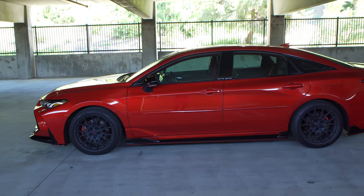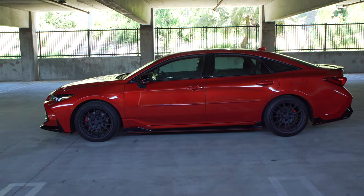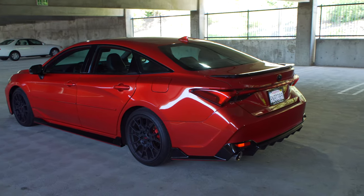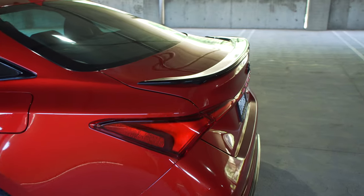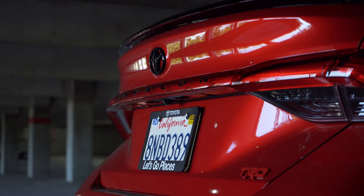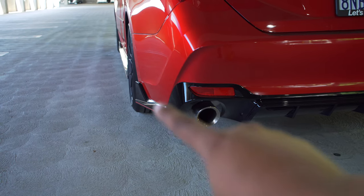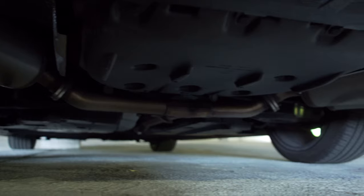Stepping back, you can really see the length of this thing — it is a huge vehicle, and the video doesn't do it justice. Since it's lowered a bit, that accentuates the length even more. The rear quarter panel is my favorite angle because it looks the most aggressive. You have a TRD-specific black spoiler, and the taillight design is incredibly three-dimensional and aggressive-looking. It says Avalon in the middle with a black Toyota badge above it and a TRD badge alongside. There's black trim, a mini diffuser, and TRD-specific exhaust out back.